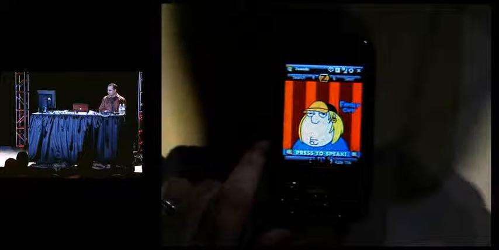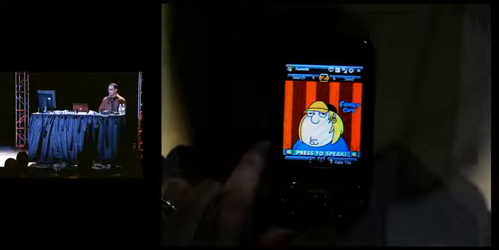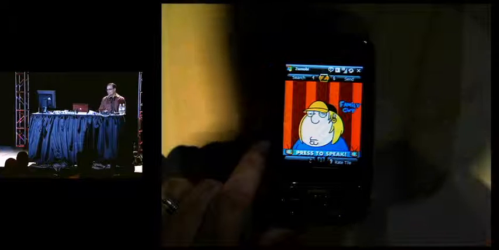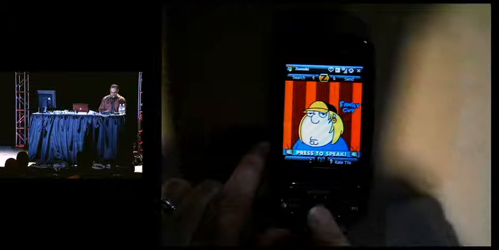We have a Family Guy. There's a fun partnership with Fox TV, kind of some basic character animation. It's basically just living wallpaper with eye blinking and some lip sync.